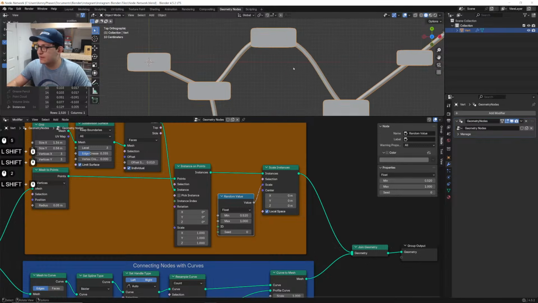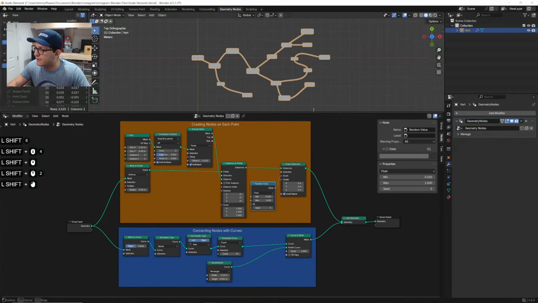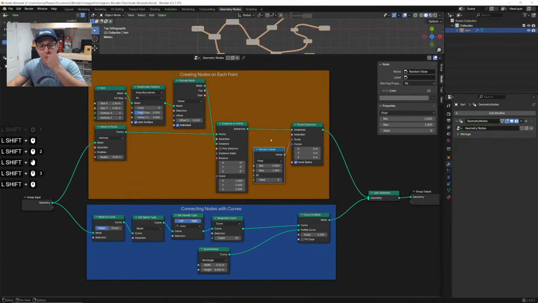Love that. So yeah, this is what I was working on yesterday. This was one of the concepts that I was playing with. Again, here's the nodes for you guys. Let me go ahead and expand that, right? Pretty simple. For the most part, it's really just a matter of experimenting with the values. There's a lot of really cool things that you can do with this.